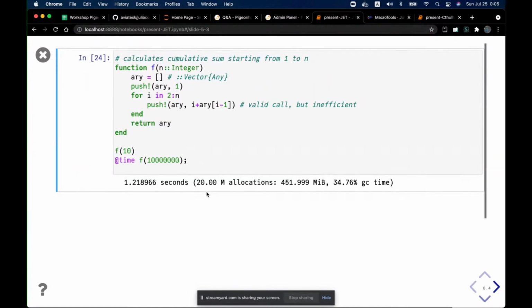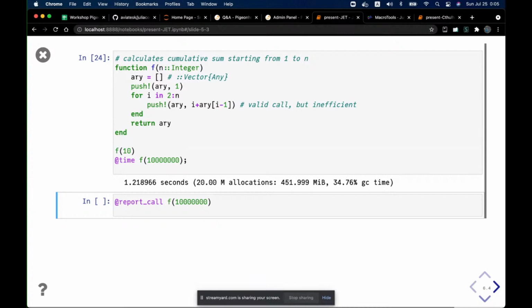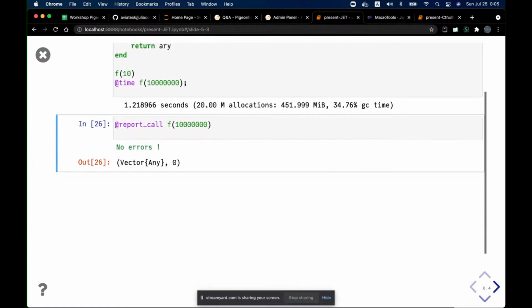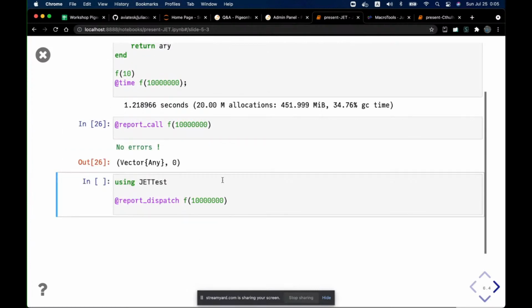So yeah, let's run JET on this function call first, and it doesn't report anything. But we can use JETTest and its performance linter, and now we can have something.